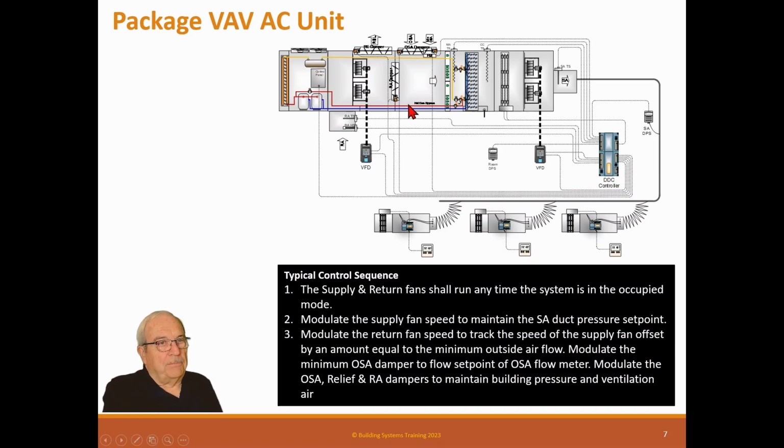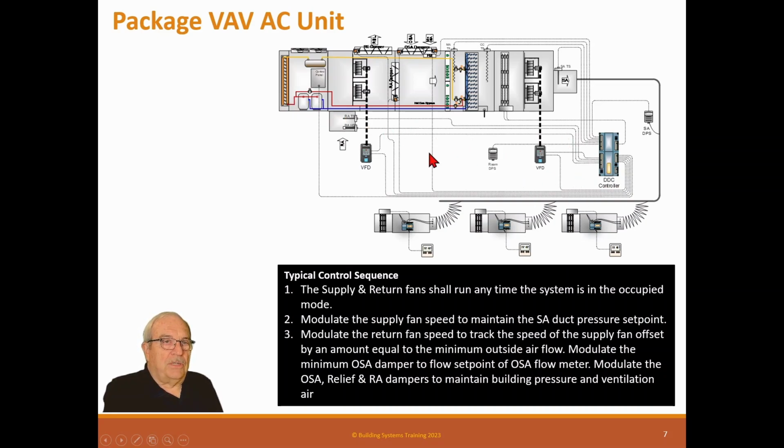Basically we have compressors, so we take suction gas from the cooling coil and pump it up. The hot gas turns into liquid in the condenser coil, goes through the stages, and provides liquid refrigerant to the expansion valve, which expands it, making it very cold, and it absorbs heat out of the air, making it cooling. So that's a standard system we have here. These could be quite large, so they might have 4 or 5 stages, or it might have a modulating compressor in here instead of this.